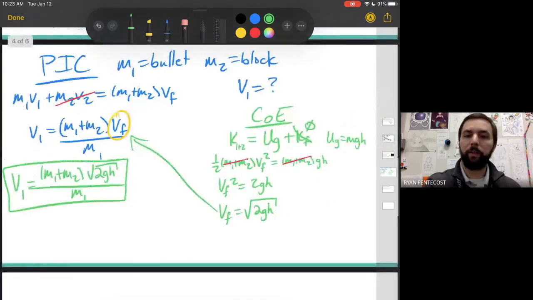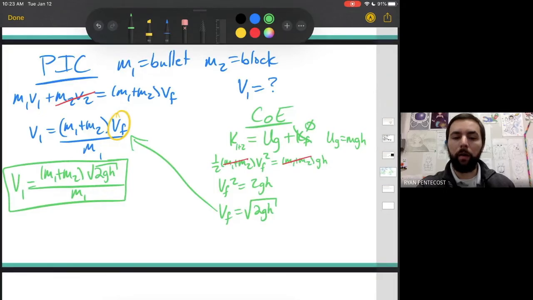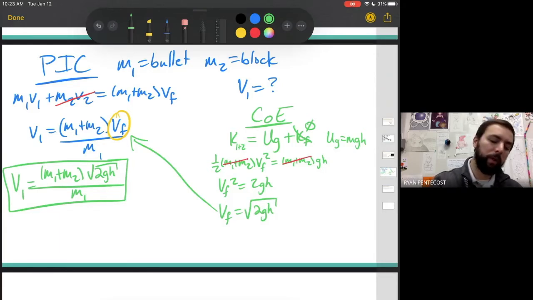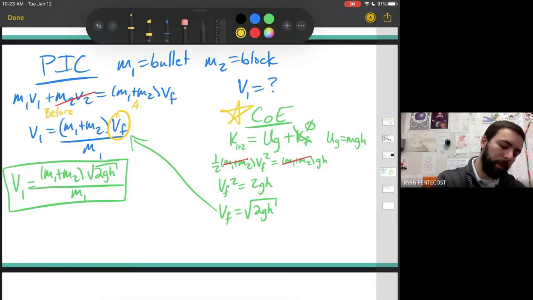So here, this is actually going to become common in our conservation of momentum problems. As these problems get more and more complex, we're actually going to use other tools to accompany our conservation of momentum, such as here using conservation of energy to help us out. So this is our equation for the velocity of the bullet before the collision, right? Because this is our before, this is our after. So this is our equation that we're going to use.